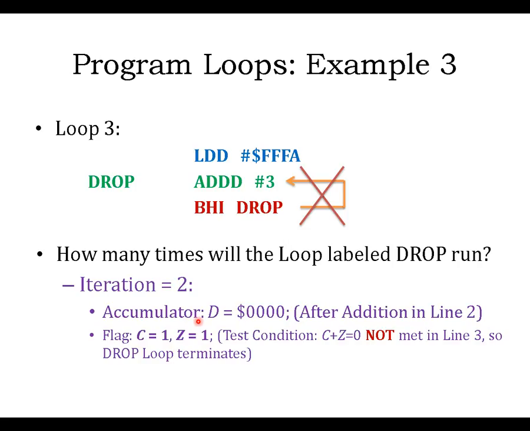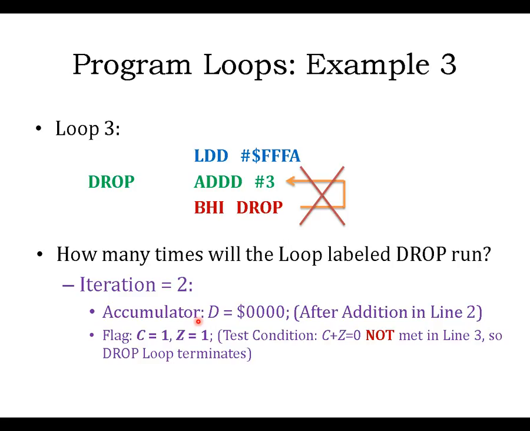Now what happens is a little bit interesting. What was the D last time? FFFD, right? That was the content of D. So FFFD plus 3. What happens? How much do you get? If you use the calculator, it becomes this, 1 followed by 4 zeros. Now what happens? The 4 zeros become the content of D, right? And this one becomes the carry, right?